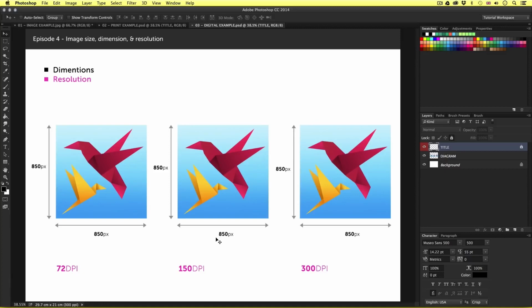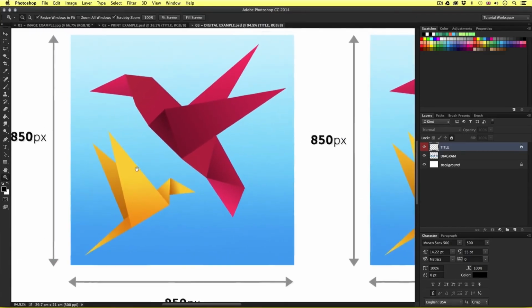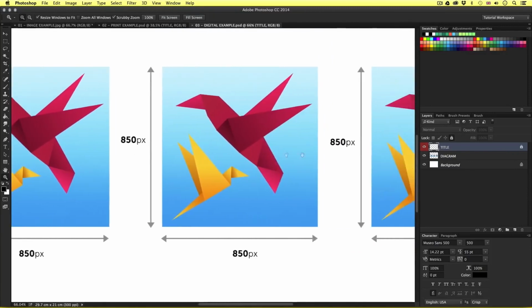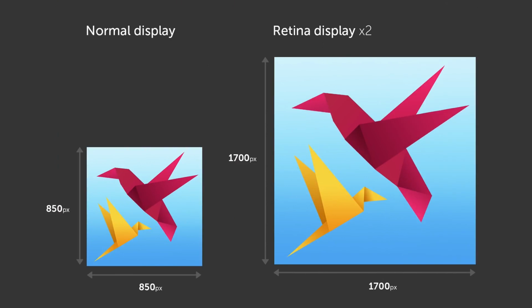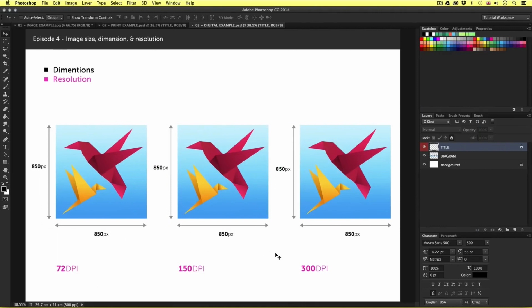Now, when creating artwork and images for screen based media, it's almost irrelevant which resolution you work to. When creating media for digital, it's all about the size. If you're creating graphics for websites, video, or merchandise, you will have to work to a specific pixel measurement. In this situation, I have 3 images. Each of these are set at the same size, but have different DPIs. We can see here that the DPI does not affect the final result of the visual image display size. Since this is for screen and raster images, are made of pixels, it's only the measurement of the pixels that will determine the image size result on the screen.